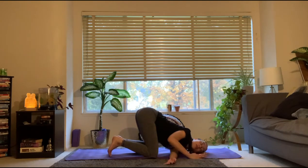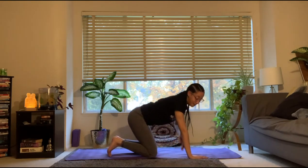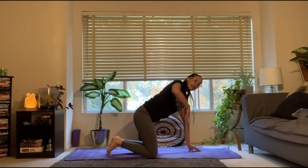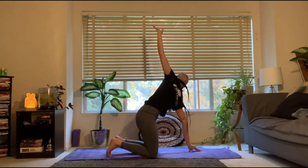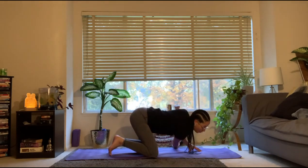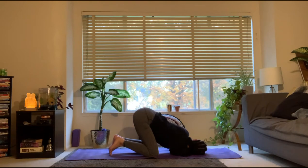Using your right hand, press yourself back to tabletop and up to the tips of the fingers. Right arm extends up to the ceiling this time, and we'll thread the needle, passing it through the left, lowering down to the shoulder and our cheek. And breathing here into the stretch.